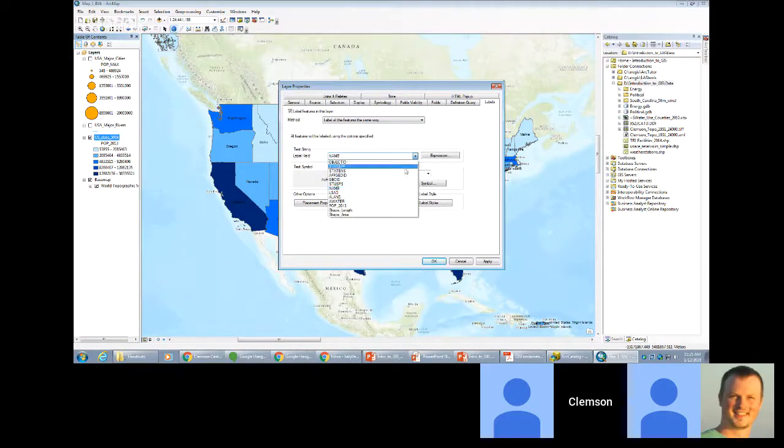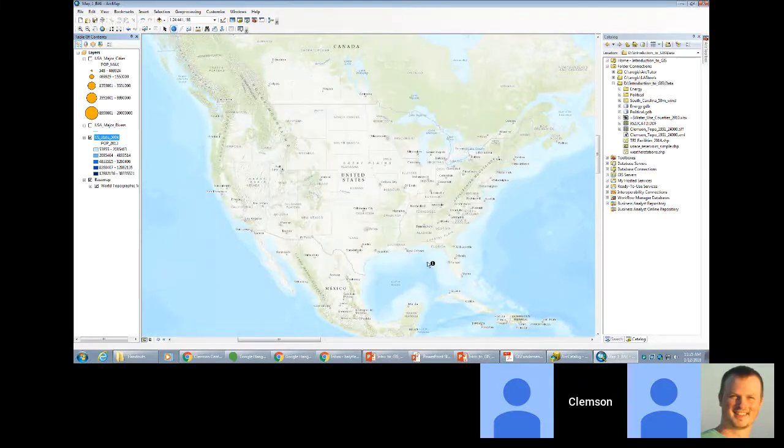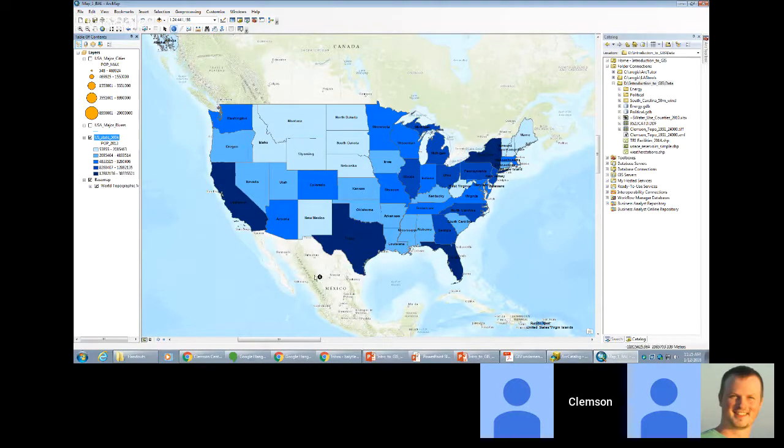If it guesses wrong, you can go and change it here. So I could give it the object ID just to show you. Change it back to name. And if I want to change, say, the font or the size or make things bold, I can do those here. So let's label the names of our states and then click OK to apply those changes.